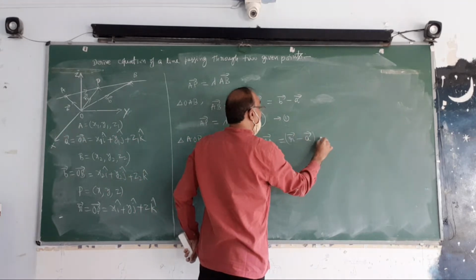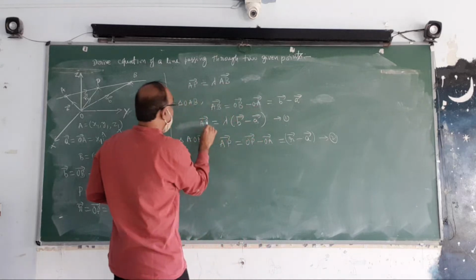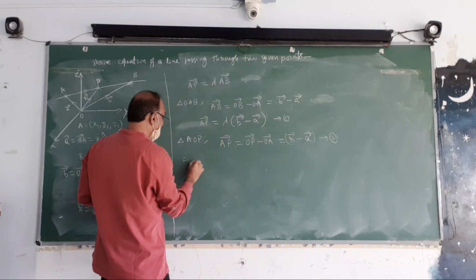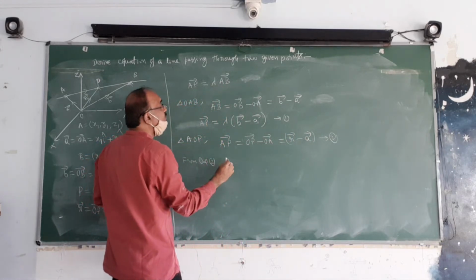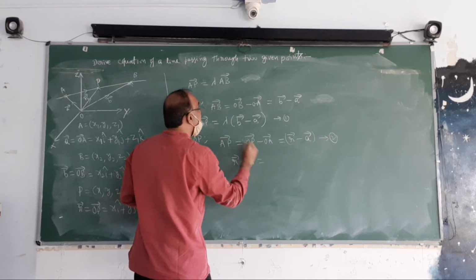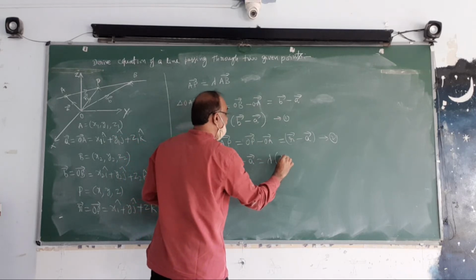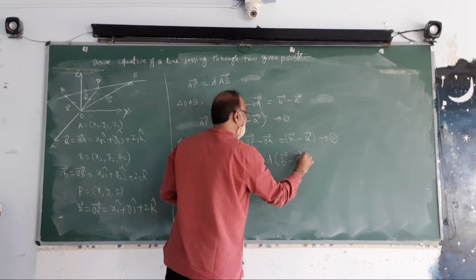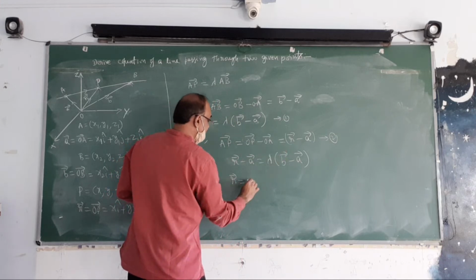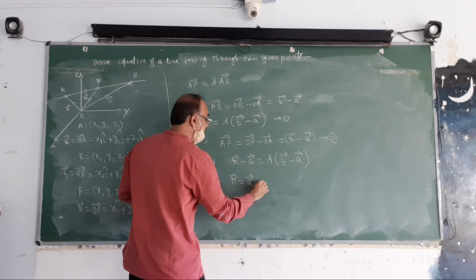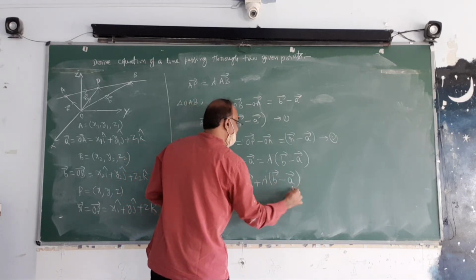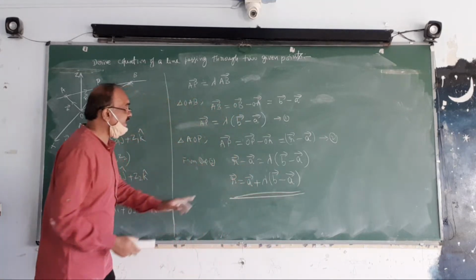So follow this as equation 2. Now you see, AP from this is this one, and from this it is this one. Just equate these two. From 1 and 2, you will get vector R minus vector A equals lambda times vector B minus vector A. Now we want only R. Sending A to that side, it becomes R equals A plus lambda times vector B minus vector A. So this is your equation of the line in vector form.